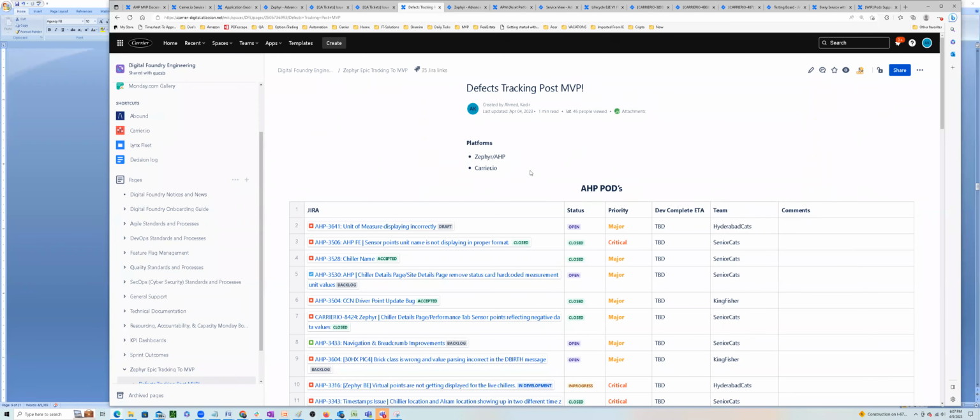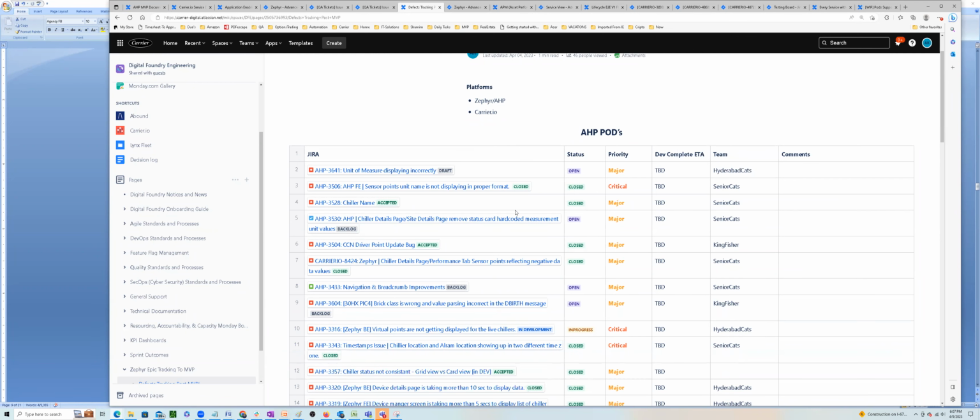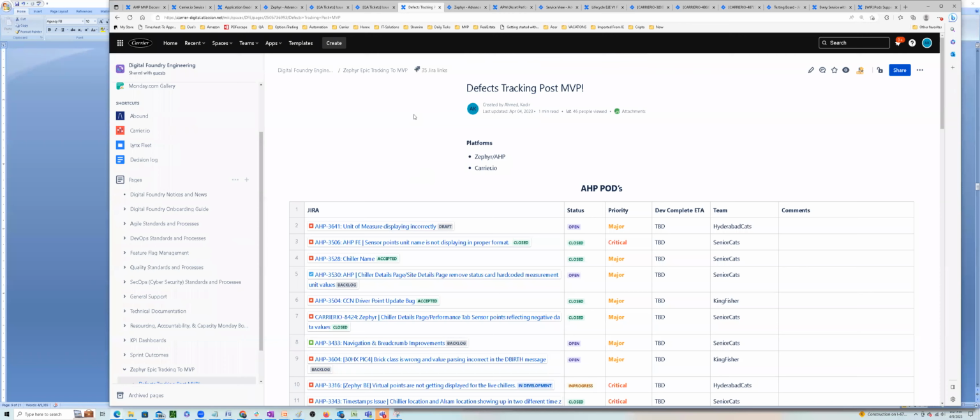Not only this, I also brought up this page in our meetings and said, hey, Team Hyderabad Cats, you have this bug, can you fix it? Team Senior Cats, you have these 3 bugs, fix them. So this is my way of escalating, also tracking and ensuring that my bugs are being fixed. But ideally, this should have been done by the business analyst or business. Of course, we will give input. But sometimes you don't have many leaders in your team, so you need to be a leader outside of your responsibilities. In some cases you have to do that.